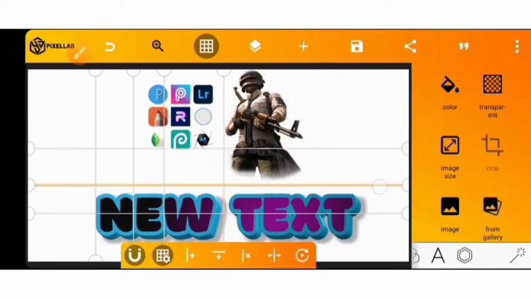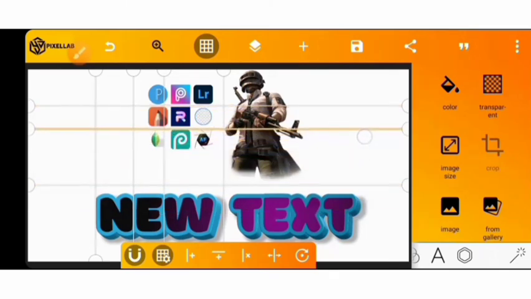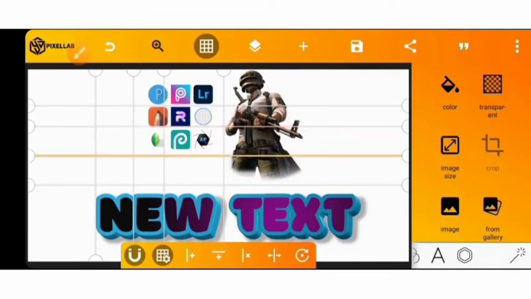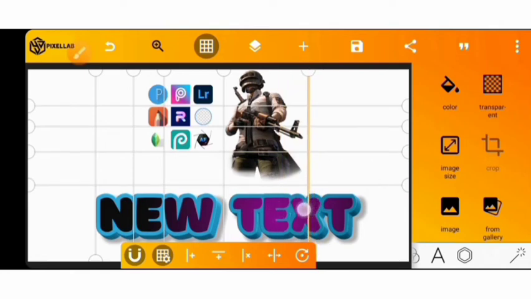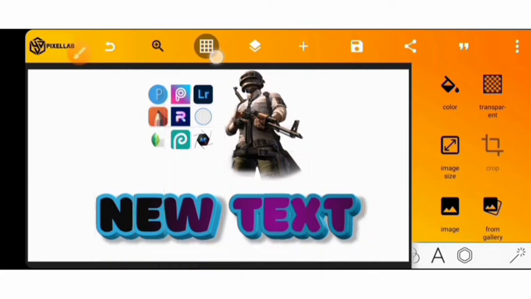It guides you on how to place your design, your shapes, your mockups, your images, and such like this. Ruler is very important in image design because it will make your alignment proper.